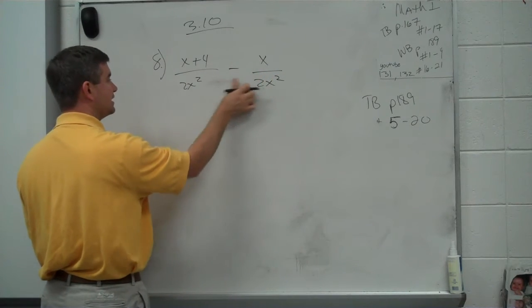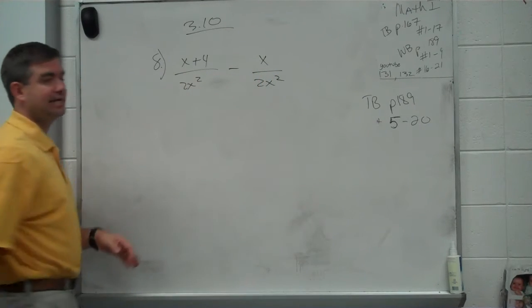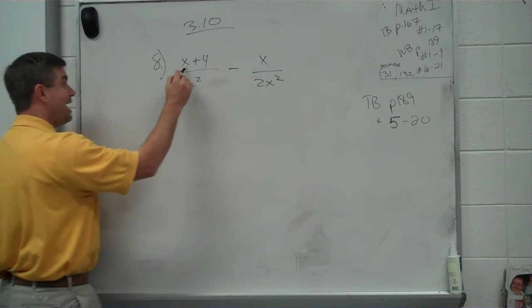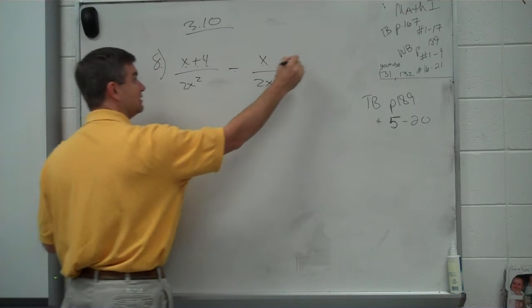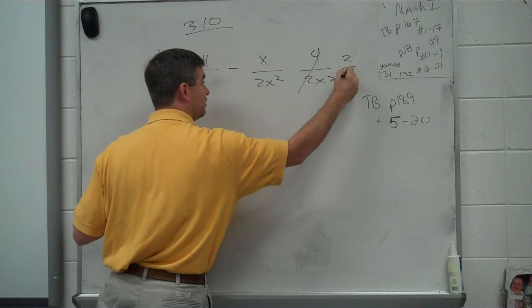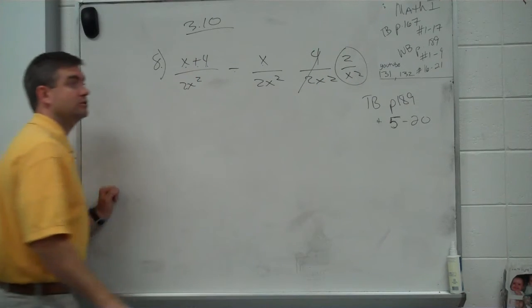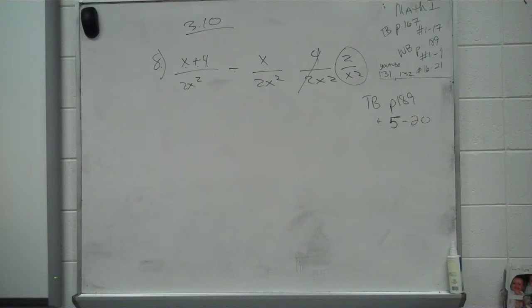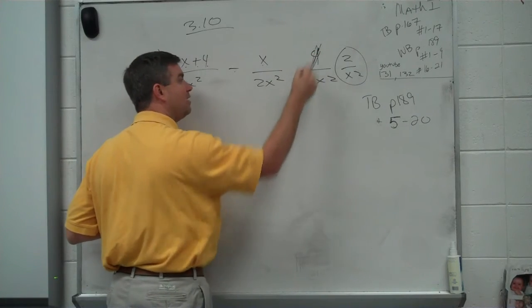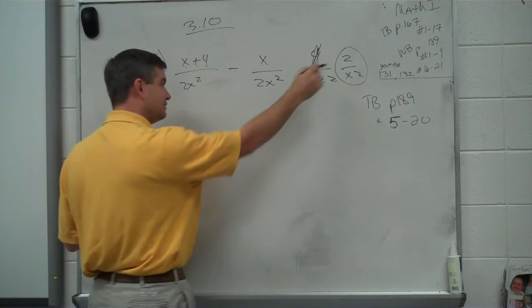At the bottom, is this like this? Yeah. Okay, so we have like denominators. All we have to do is subtract the top. What is x plus 4 minus x? 4 over 2x squared. Those cancel, and I get 2 over x squared. The light bulb just came on for a lot of you. Now, what step were you missing? Was it the cancellation step? Yes. When you get to this, and you've got a monomial over a monomial, cancel those out. That's what you're left with.